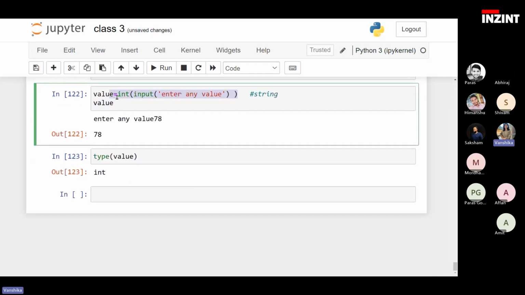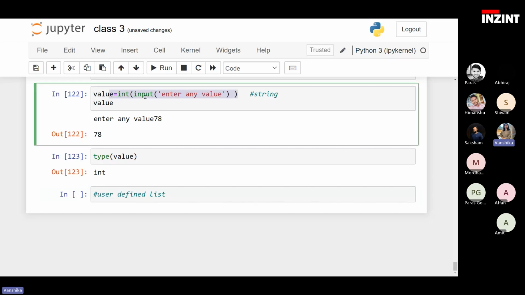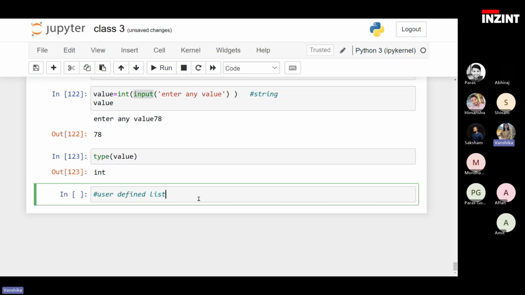We are going to use this function along with loops to create a user-defined list. This we will be doing tomorrow, or you can also consider it as another homework. However, if you don't find a way to create a user-defined list, it is totally acceptable, because we have not yet learned about loops. When we learn about loops, I'm going to demonstrate how to do this. So basically, you can use the input function along with loops to create a user-defined data structure. We'll be doing it in tomorrow's session. And with this, let's wrap up today's class.